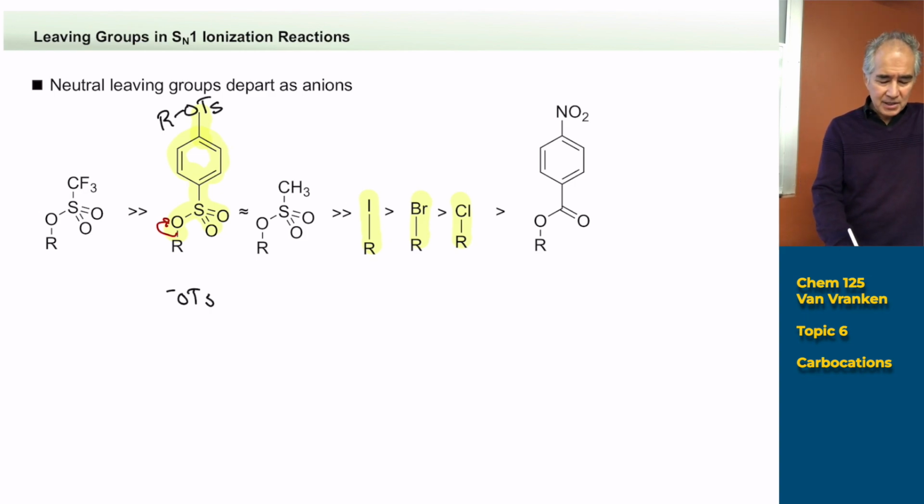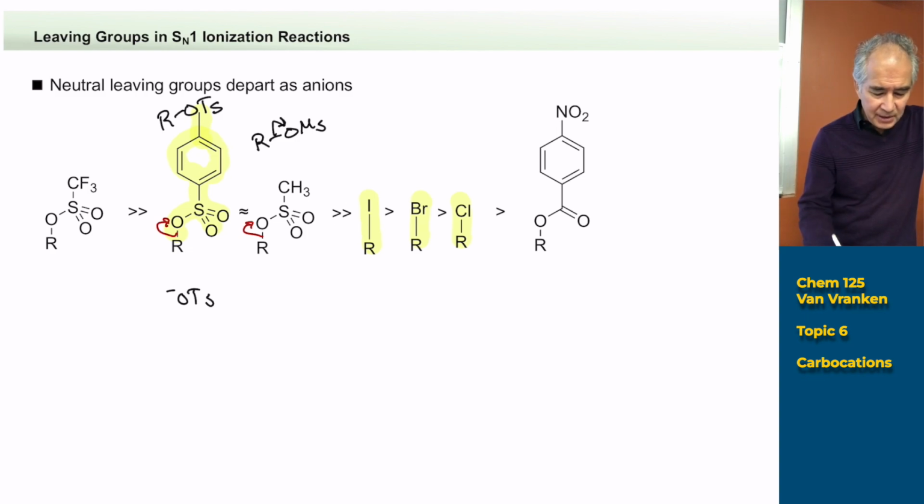There's a very simple alkane sulfonate that you've seen, or at least we teach it at UC Irvine, that looks very similar with a methyl group on there. We call this a mesylate leaving group, and it's got its own abbreviation, R bond OMs. And those bonds can leave. You draw the arrow pushing like this, just like the tosylate. They're not as common as toluene sulfonate. The tosylate's much more common.